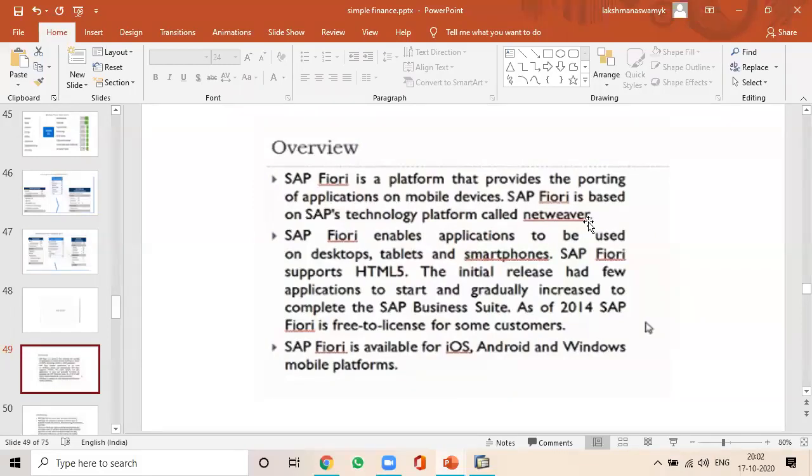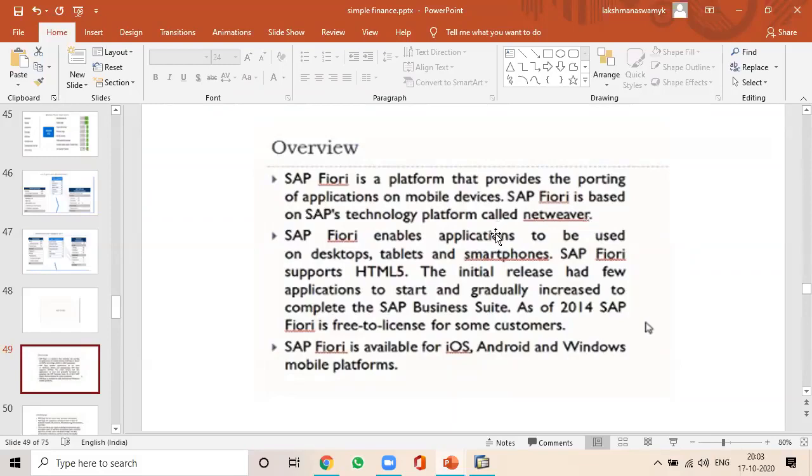But by default, some apps are already defined. In the first version, that is 1503, the first version of this SAP S/4HANA, I think SAP developed only 200 apps. But now in the current version 1909, there are 15,000 plus apps in all the applications. So these Fiori apps can be installed in Android-based mobiles and tabs, iOS-based mobiles and tabs, and Windows-based mobiles and tabs.